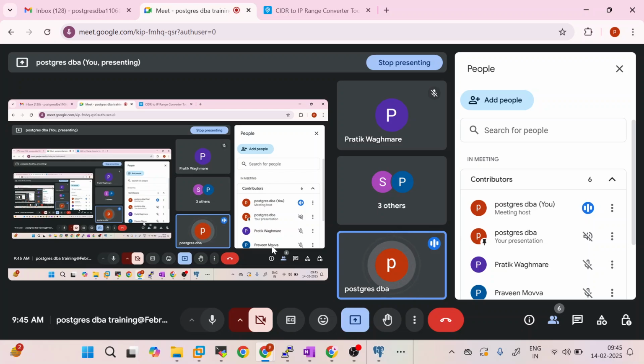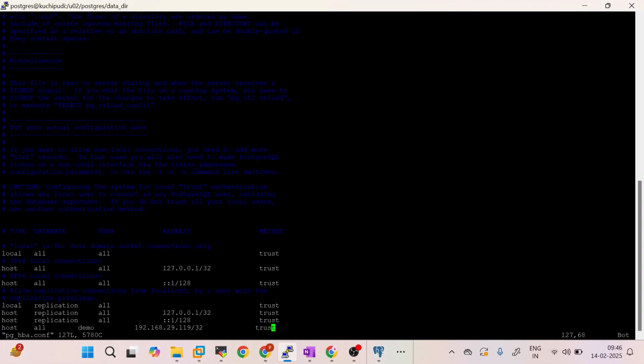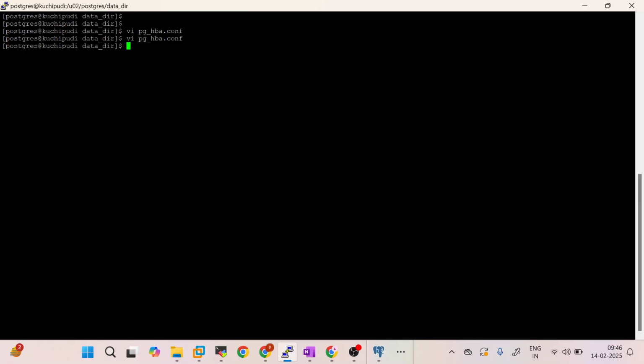Let's say I have a user called Hari, through which you are trying to initiate pg_basebackup. For that user, in the pg_hba.conf file, you need to make an entry as replication instead of the database name. So under the database column you need to mention replication. More about that you will see in the replication classes. It works on a replication protocol, so to accept the connections from pg_basebackup, you have to make an entry as replication.